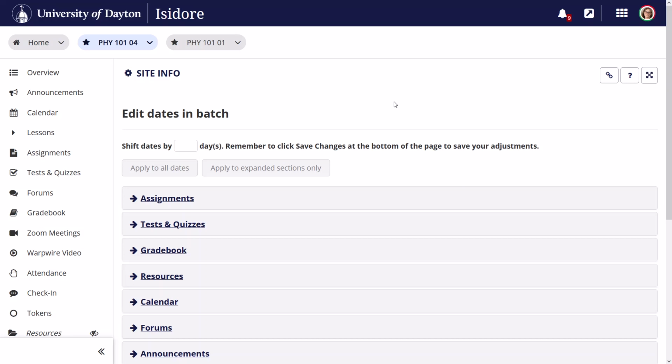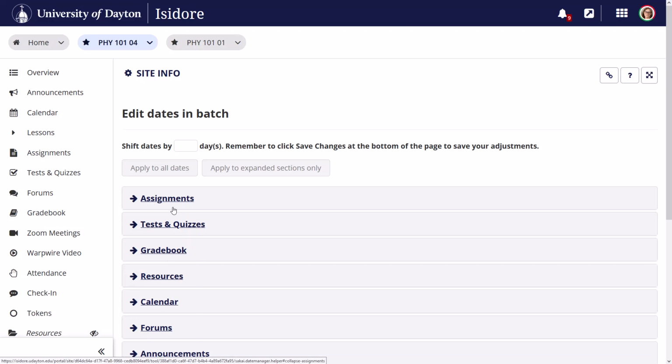And what I mean by that are dates like your open dates for assignments, your due dates for assignments. This doesn't mean dates that you've actually typed in yourself. For instance, if in the lessons tool you typed into a text box, "Students, just a reminder, there's a quiz upcoming on September 16th. Please remember to study hard for that quiz." That date is not going to show up in this tool because it's not saved into the system in a meaningful way. It's saved, but not in a way that would show up here.